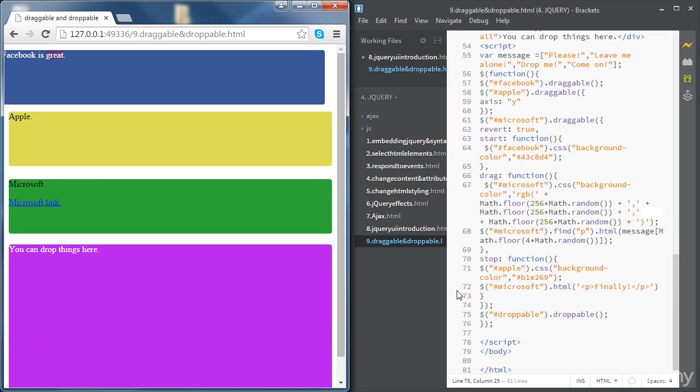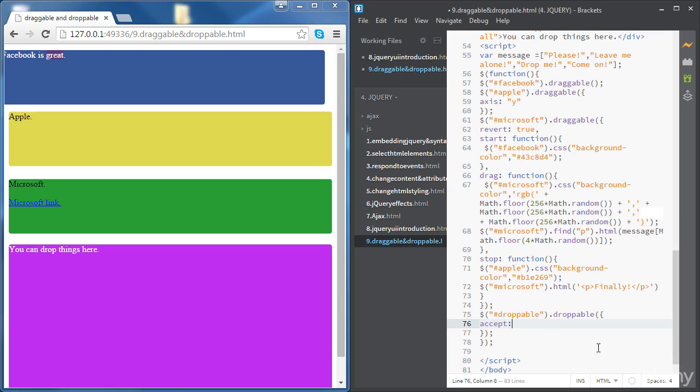Now we're going to add some properties to the droppable method. So we can specify which elements can be dropped. The option we need to use there is going to be accept, and we can specify which elements can be dropped.